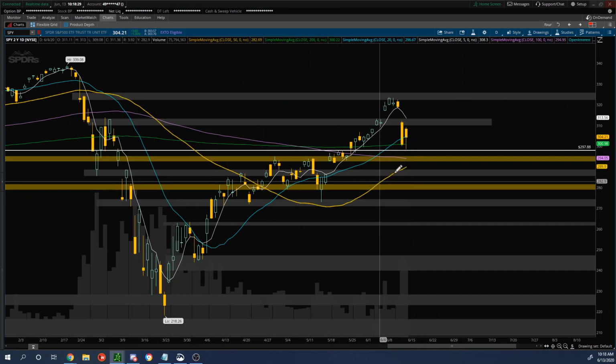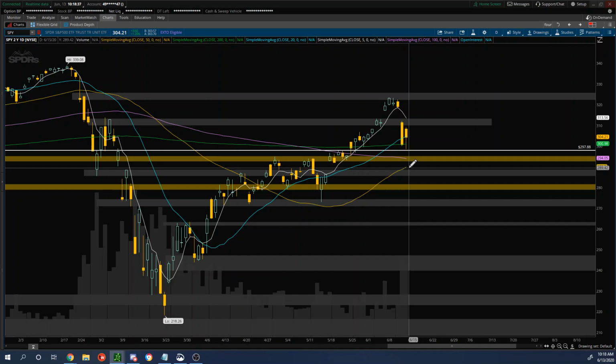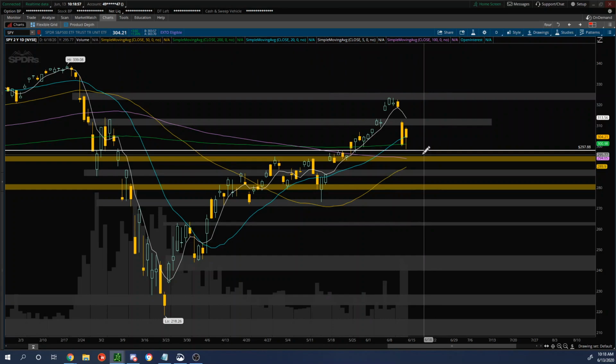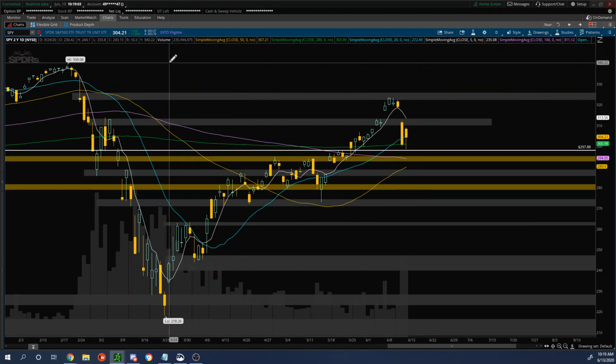If we can hold this 50 that is sloping up, guys, that's key. I mean, this is at 290, so it's another 3% drop. It's totally possible in the markets. But if we start holding that and we see bullish signs, if we come down here and test this area, shoot up and close the day above this 297.88, guys, that's bullish. We will go to test the top of this. We will probably go back to new highs. So keep an eye on these moving averages here. And if we're seeing some bullish reactions off of them, which I really would expect, to be honest with you.